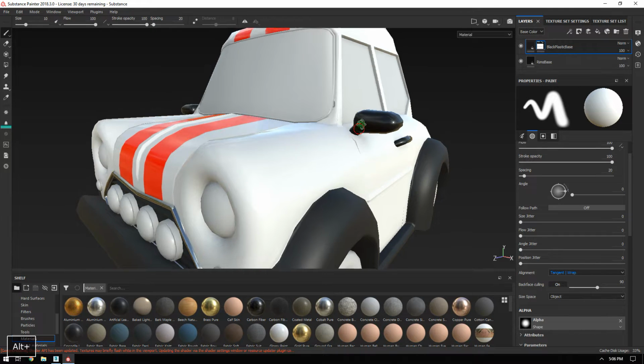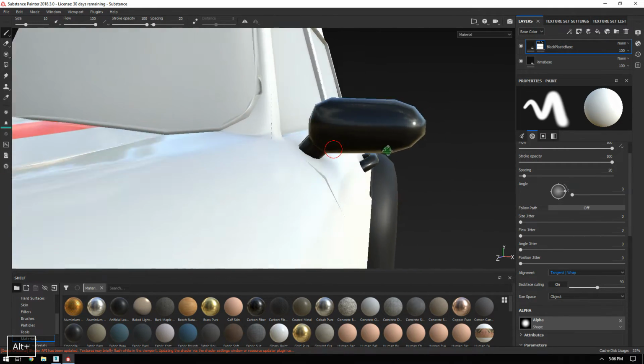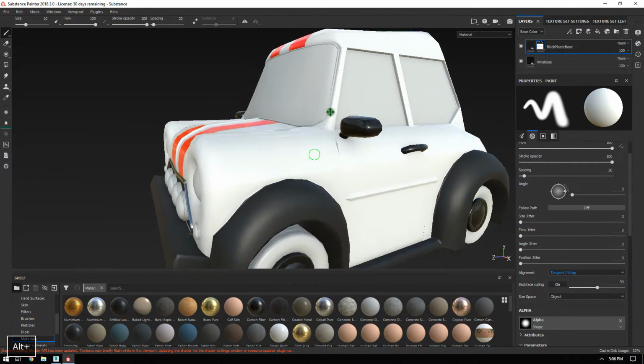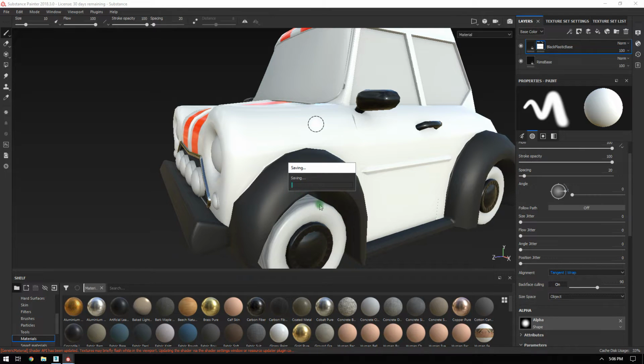The next thing that I want to do is the mirrors. So the mirrors currently are the same kind of shine and black that I'm getting in the hubs. And that's not the case. I need to make this essentially the same paint as what's on the vehicle. So I'm going to go and do the same thing here. Now I'm just going to let the autosave finish what it's doing. And maybe I'll pause the recording until that's done.